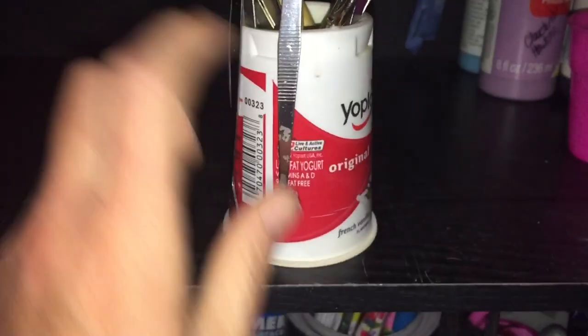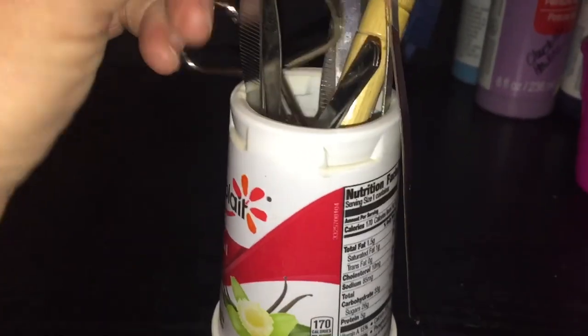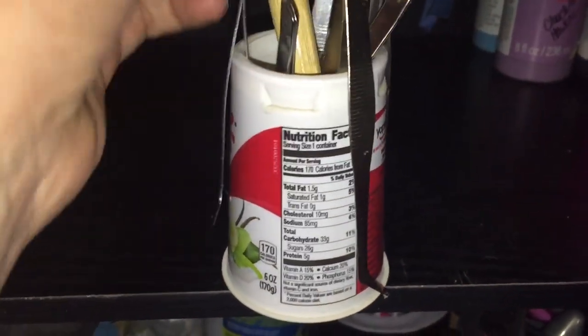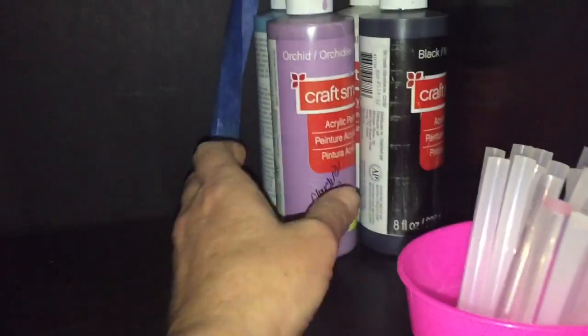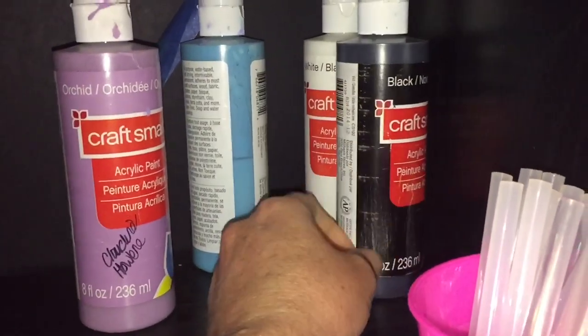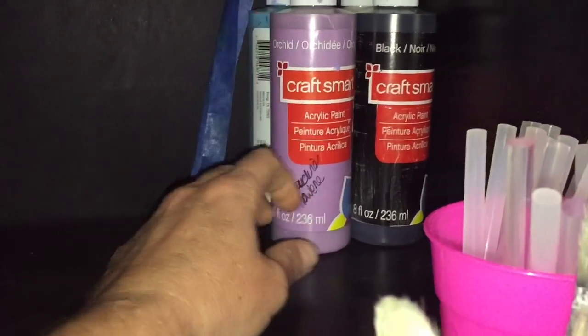Moving to the next shelf — things I grab quickly. My yoga cup thing, I love these because they don't fall over easily, which is fantastic. In here I have tweezers in all different sizes and shapes for whatever projects I'm doing, an awl for poking, some detail scissors, and hot glue sticks nice and ready. I've got my big paints back there — I like to buy black and white in large sizes and fill them up as needed since I use those colors the most.